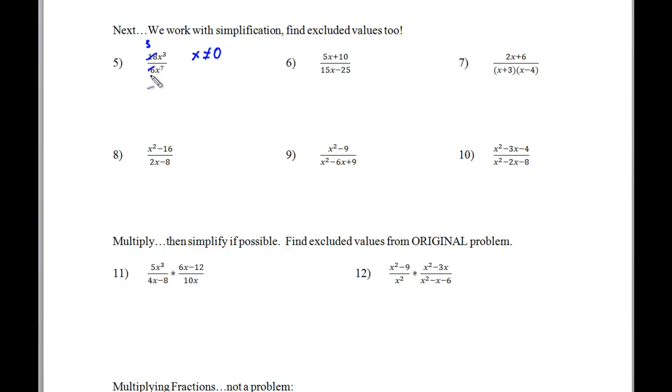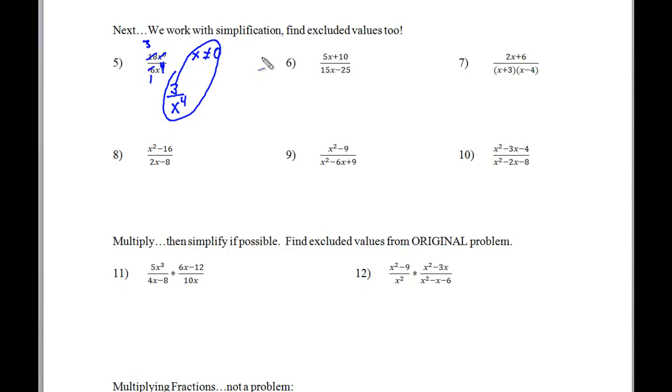But in terms of simplifying, 18 and 6 becomes basically dividing top and bottom by 6. This is 3 over 1. And then x cubed over x to the 7th leaves me with 4 x's in my denominator, if I'm using that principle of taking 3 minus 7, which gives me negative 4, or 4 in the denominator. So my final answer is 3 over x to the 4th, such that my x cannot be equal to 0.